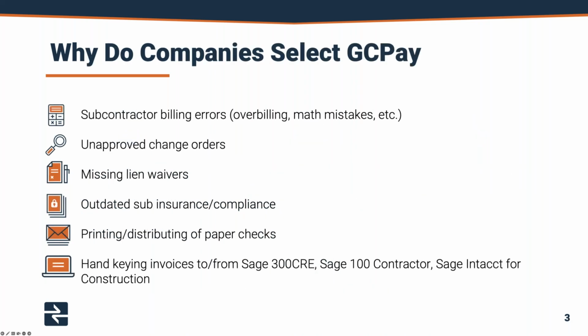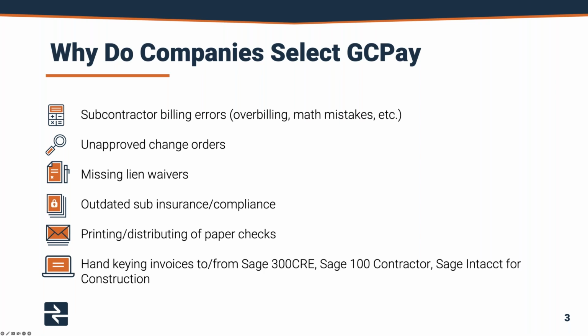So what are some of the main reasons that companies like yours choose to use GCPay? Well, think back to your current processes and the time you spend going through your sub invoices, reviewing, verifying the contract values, the previously billed amounts, the retainage percentages, balance to finish values are all correct math. Or the back and forth between accounting and project management and subs to verify your subs are billing for change orders that aren't yet approved. In GCPay, you will see how subs can easily submit their billings right in the platform, and your appropriate approvers are all automatically notified, completely eliminating those back and forth emails, those bogged down inboxes, and just really automating that whole process.